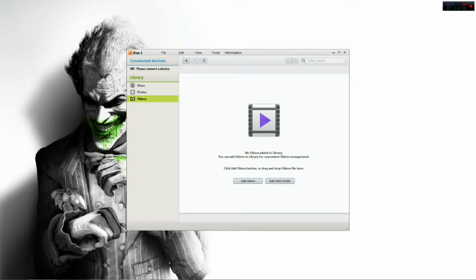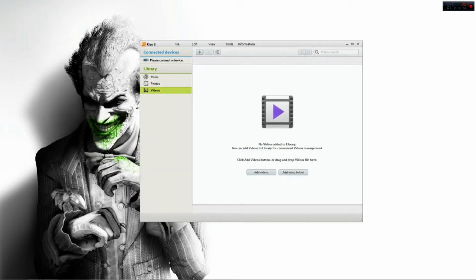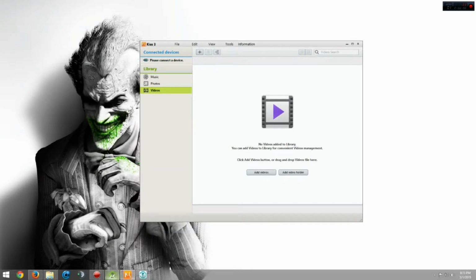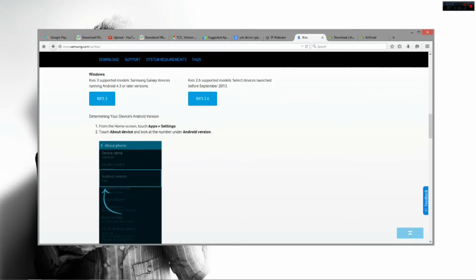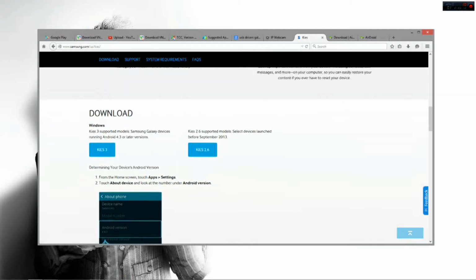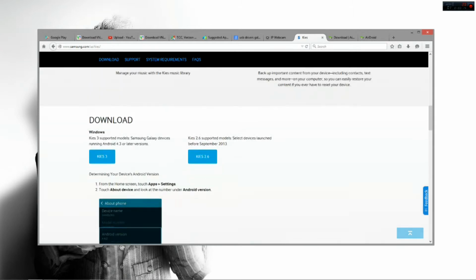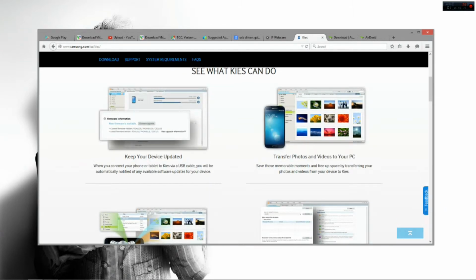My device currently doesn't work with Kies 3 because my device is rooted, which does violate my warranty, I know, so you do have to have a stock device to do this. You can download Kies 3 by doing a Google search for Kies, and it is right on Samsung's website, samsung.com/us/KIES. You can download the Windows supported version there, and then use the website to figure out what you can do, or just poke around with it. It's not at the top of my list, certainly.